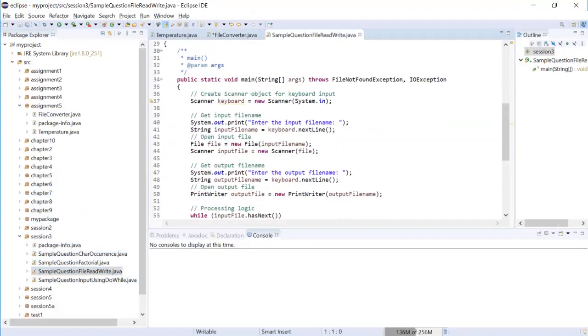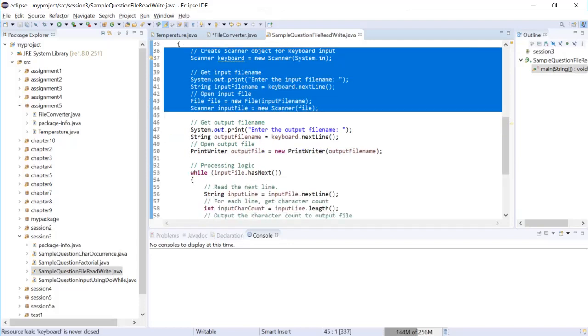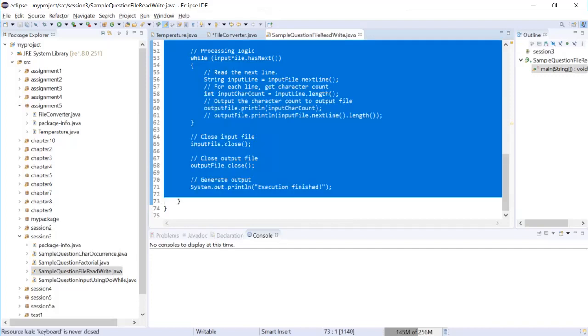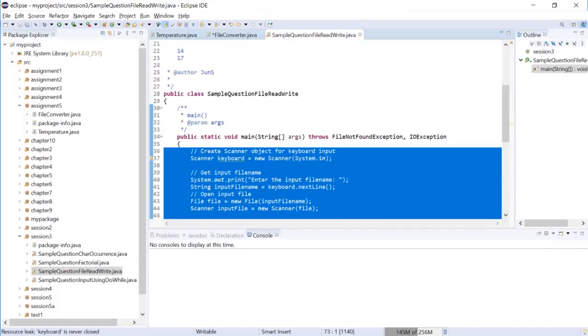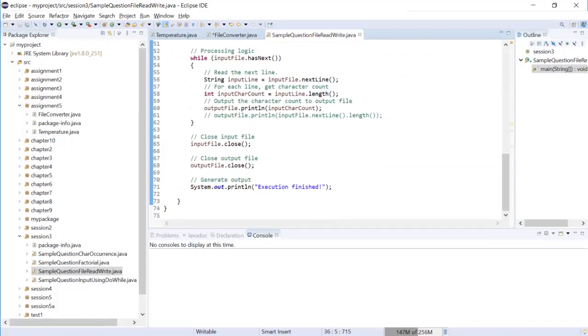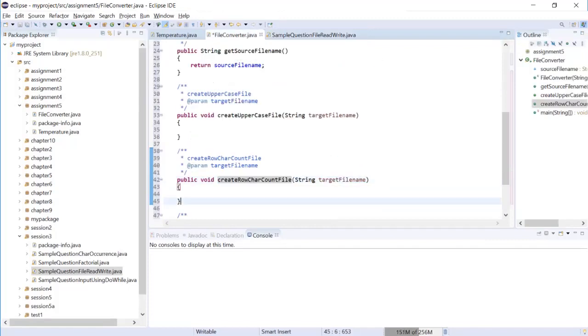So what I'm going to do is copy these statements into this code.